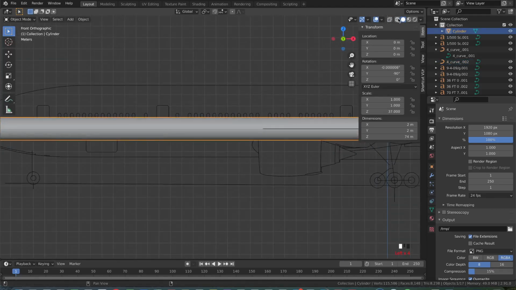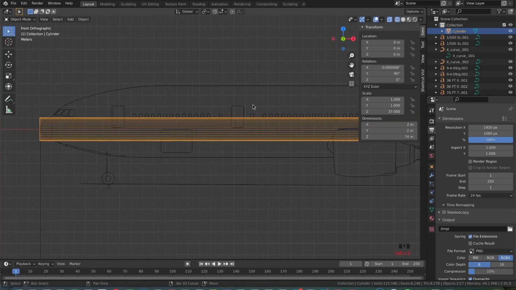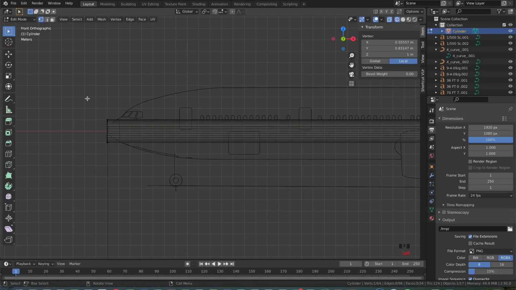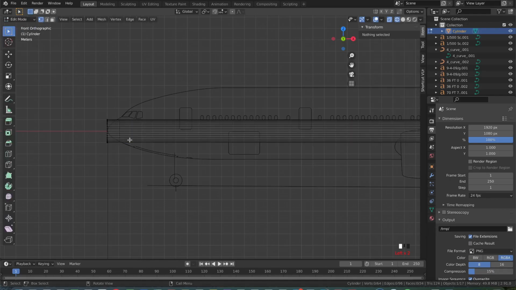then go into wireframe mode, which is this circle with lines running through it, and then press Tab. You're in this mode where you see a lot of vertices. If Tab doesn't work, all you have to do is click on the cylinder, go to Object Mode and click Edit Mode. That should bring you into what is called the editing mode for Blender.